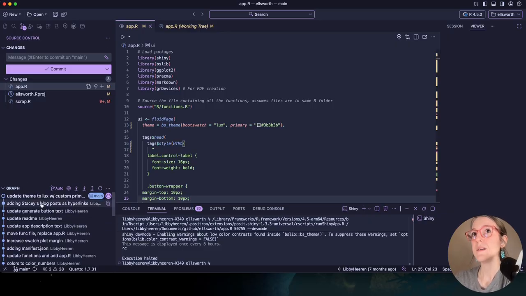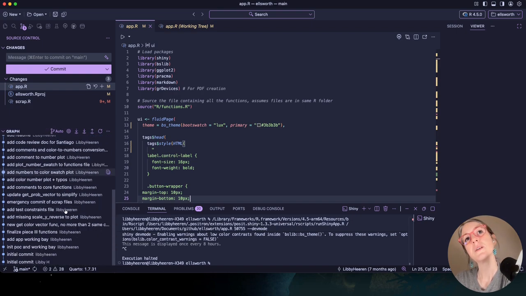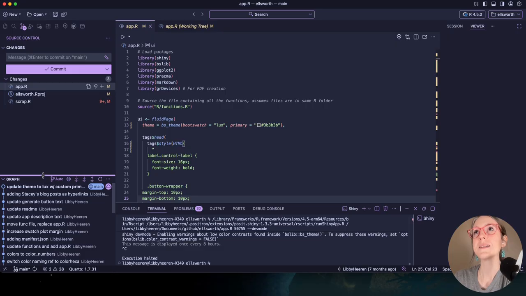I will let you poke through that and see how it works. But then down here on the left, there is information about what I have changed in the past. These are all previous commits. I'm not going to click through those right now. I will get to the committing part. So I'm going to go ahead and commit all of these changes. I can stage all of them at once by clicking the plus button that's just on this changes bar right here. I could click them individually if I wanted to, but I'm just going to stage all of them.